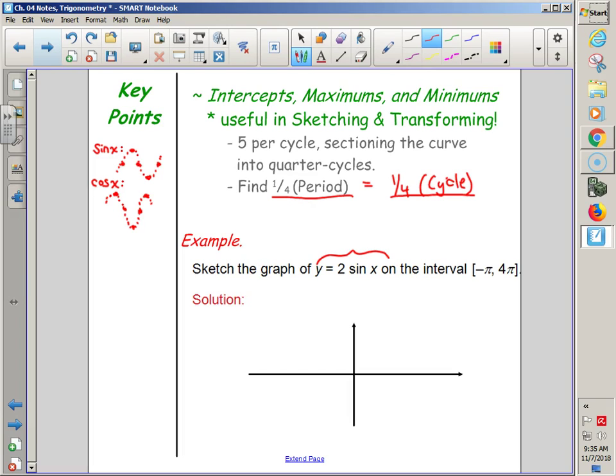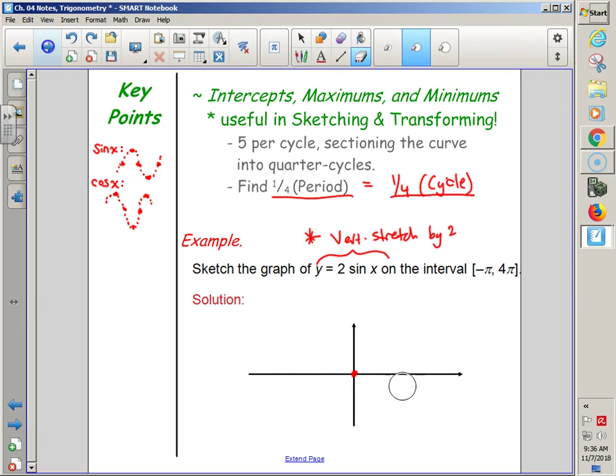If you multiply by 2 on the outside, what just happened? Vertical stretch by a factor of, it's on the outside, it's multiplied. Stretch by a factor of 2. Yeah, that's what's going on with this guy, 2 sine of x. So wait, did the horizontals change at all? Just the verticals, which means when sine of 0 was 0 a second ago, that's still true. And when sine of pi was 0 a second ago, that's still true.